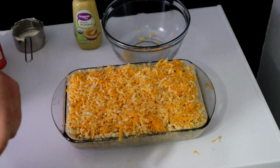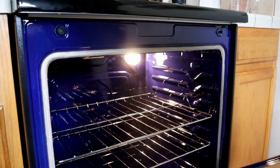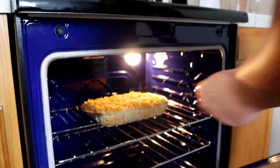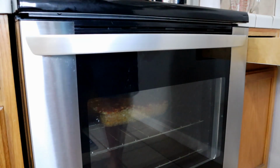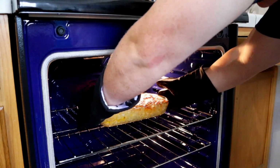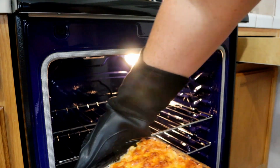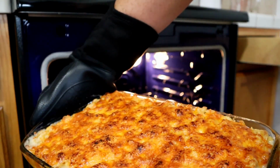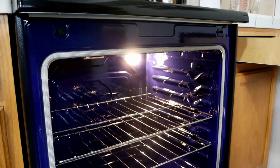All right, looks beautiful. Now we're gonna set the oven to 425. All right, oven's preheated. I'm gonna go ahead and get this in. Oh, it's heavy. There we go. And it'll be in for 25 minutes. All right, it's been 25 minutes. Let's get a look at her. Looks delicious. All right, gonna let her cool down, give it a taste test.